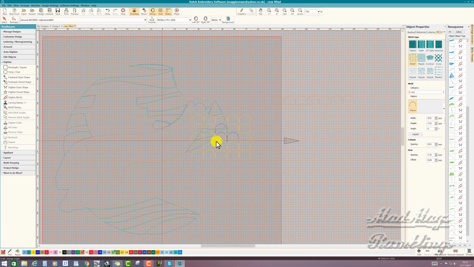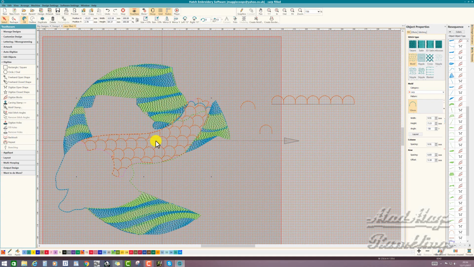Right, so here there's 1, 2, 3 blue motifs. I want to select that one up there. Thank you. And I'm going to move that and position it like so. Then I'm going to land on this one, and then I'm going to click on it again, and I'm going to rotate that so that it follows the general direction of the body. And I'm going to click enter and bring back stitches. And now you can see my scales are following the body line.